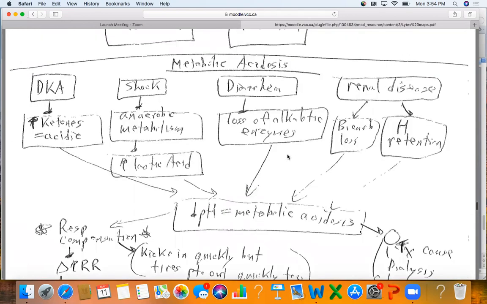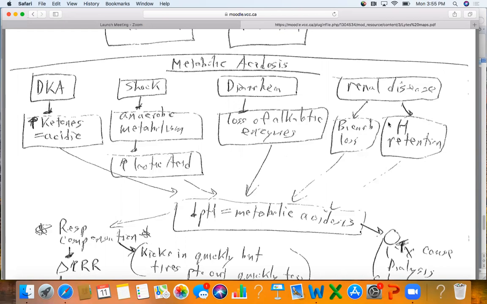Now, I'm going to just say right up front that we are simplifying things here. We can go a little crazy on this stuff in terms of the various metabolic causes, and you can have a patient kind of having multi-causes coming from multi-angles. We're not doing that in this unit. We're going to keep it basic. And let's talk about the basics of metabolic acidosis. First of all, you've got very unique, very nice rectangles up here. Each one is like a class, almost a class in itself, talking about how these conditions lead to metabolic acidosis.